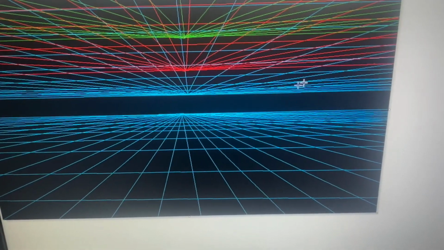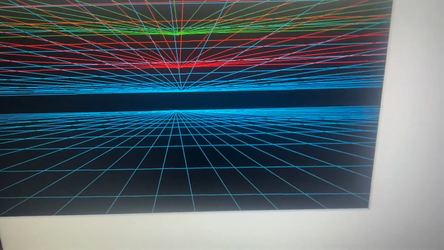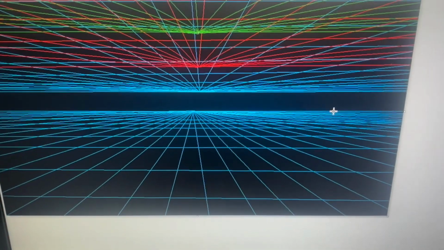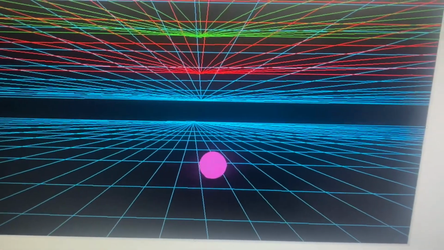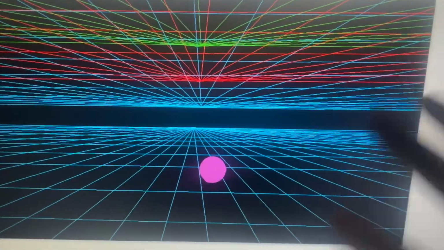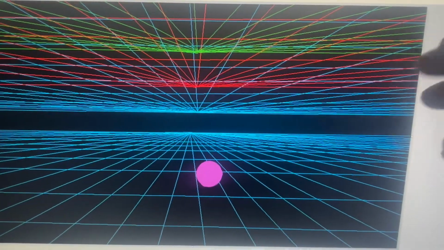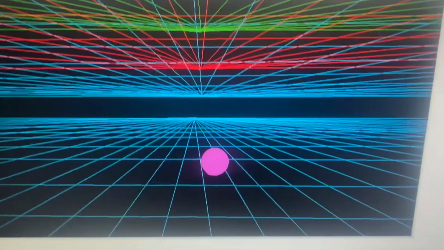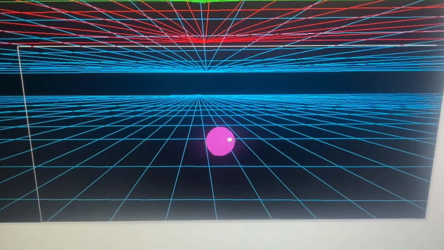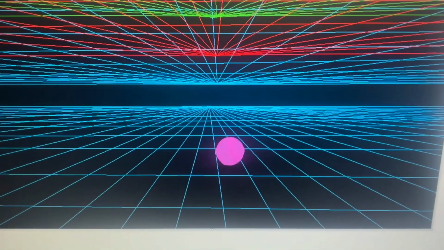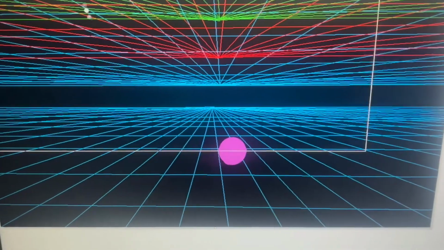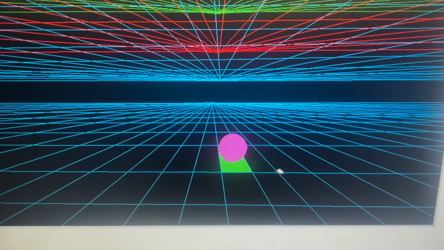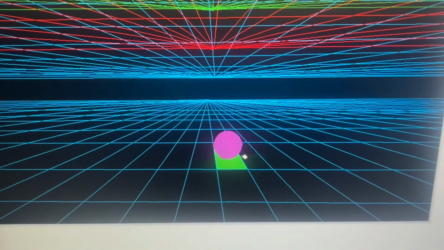Now, to give you an idea, let's just say that I create an object in space. And remember, this is all just empty space, but these lines represent depth, height, and length. So we have this object right here, and we'll paint this little square green right there. So that's where it is relative to space.